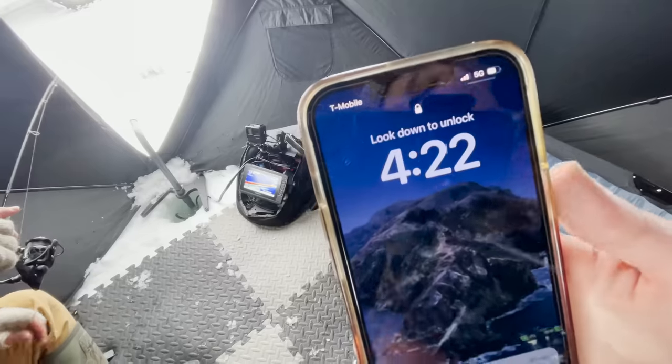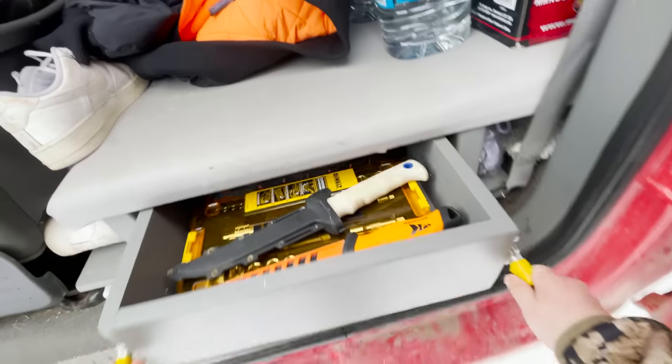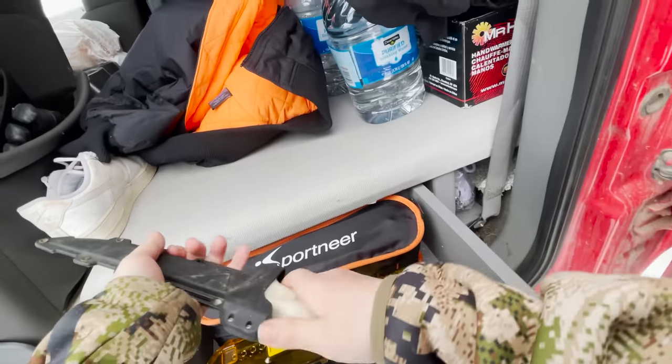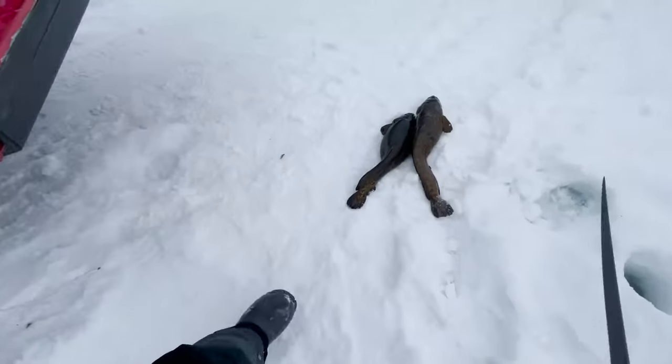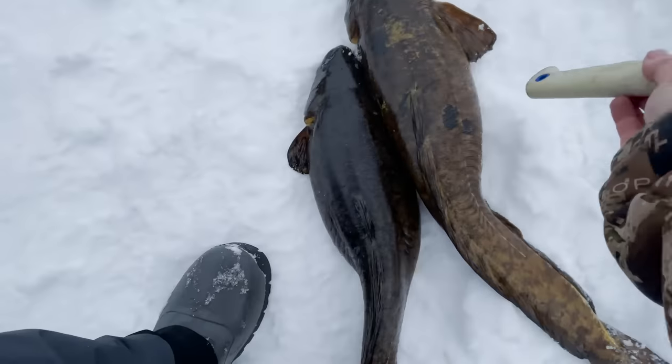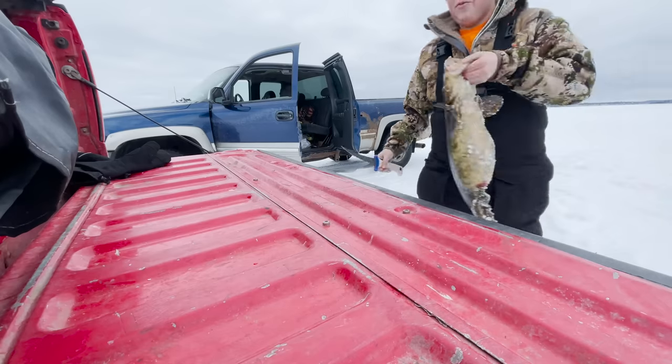Update, yo. Currently 4:22. It's about to get dark pretty soon here, so I'm about to go outside and clean those burbots before it gets too cold. Stay tuned. Look at those big, thick boys.